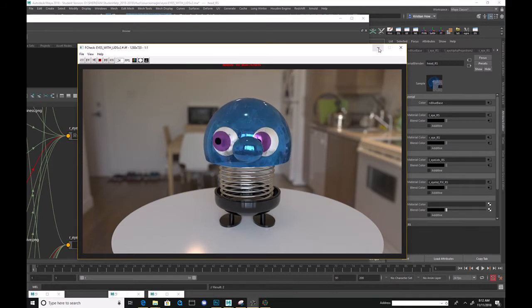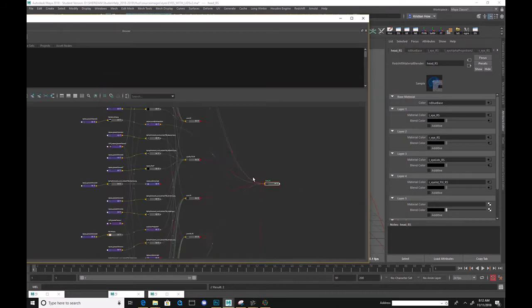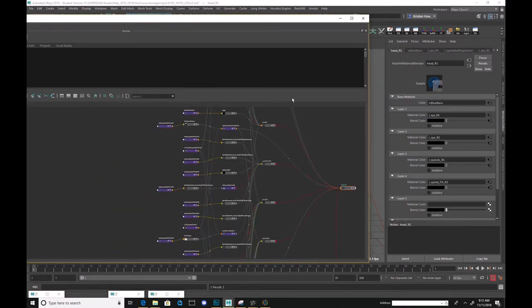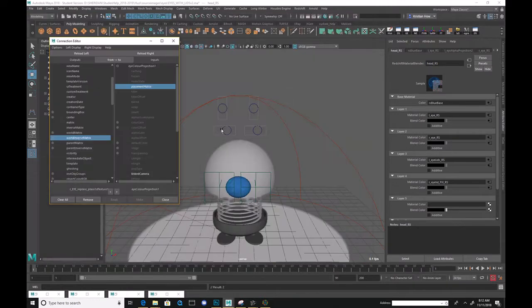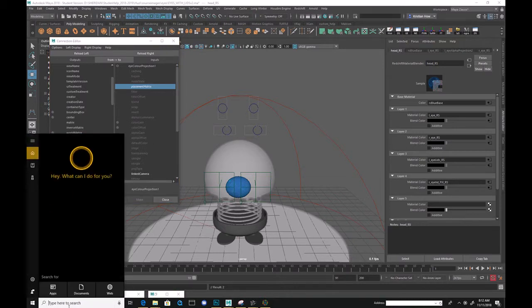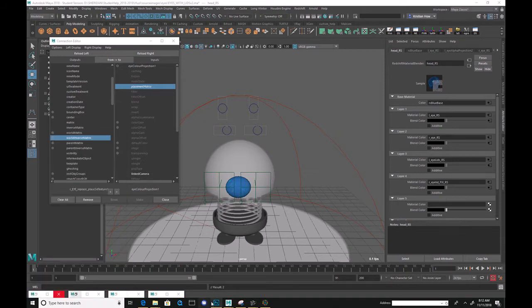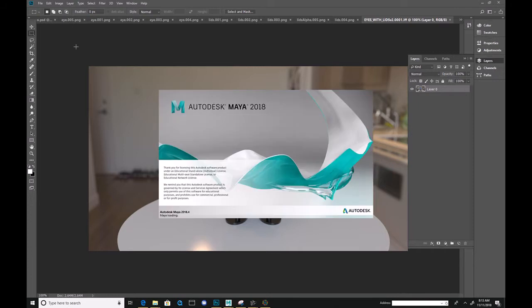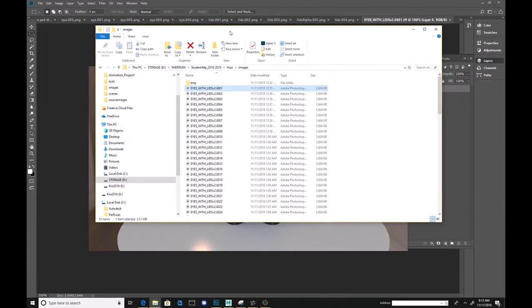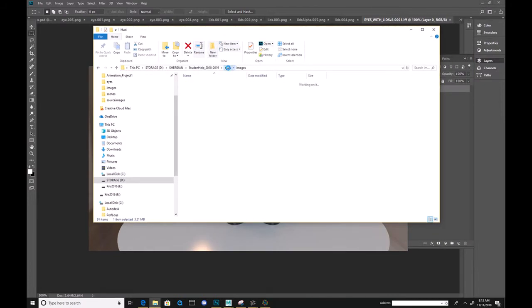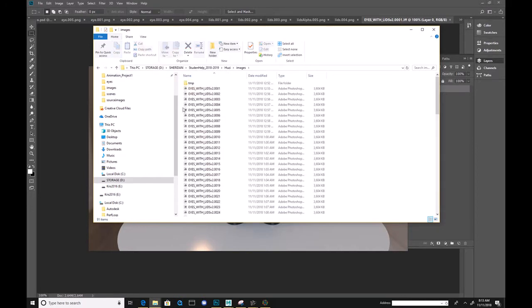Alright, so we're going to approach how to set this up, but on a more basic version, just so we don't have to worry about all these extra nodes. The process would be the same. So I'm going to go into another version of Maya, so let me just launch another Maya here. And while that's launching, let's take a look at the images that I saved out. So, source images.